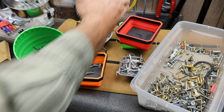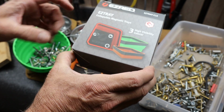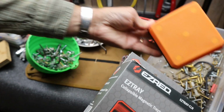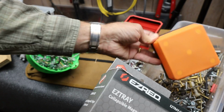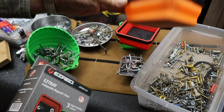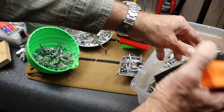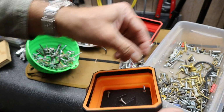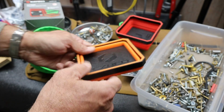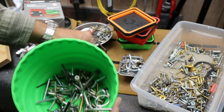But anyway, here's the EZRED packaging. You got 3 different colors, 3 of these trays. They show very little inside, obviously, because those 5, I'm even losing stuff. Yeah, it just pops out. You know, those 5 magnets don't hold a lot. But it is useful as a compact parts tray, and oftentimes that's all we want, is just a place to put stuff when we're working on things, and it folds up small. This one I really like, does work well.